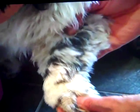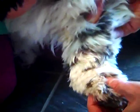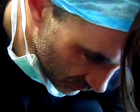Jolly has a deformity of the bones in his front legs, which is already causing him pain. So you can see how much of a flipper foot he's got there. His foot is not moving in a straight line with his body. It should be over here, but it's not. It's way out here. So it's twisted out that way and rotated.